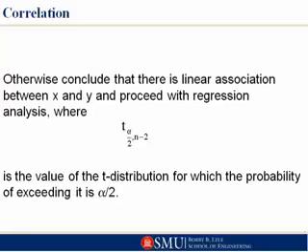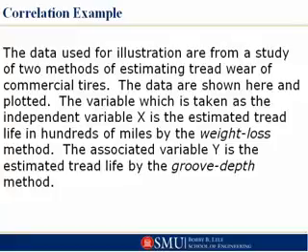So this is just a simple, quick test. You draw your sample, you calculate an R value from that sample, which is an estimate for the true correlation coefficient, rho. You take a look and see if the sample T value that you've calculated using that sample correlation coefficient estimate falls in the range of T alpha over 2 with n minus 2 degrees of freedom. If it falls in the range, then you could conclude that there's not a linear relationship. If it falls outside of that range, then you go ahead with your regression.